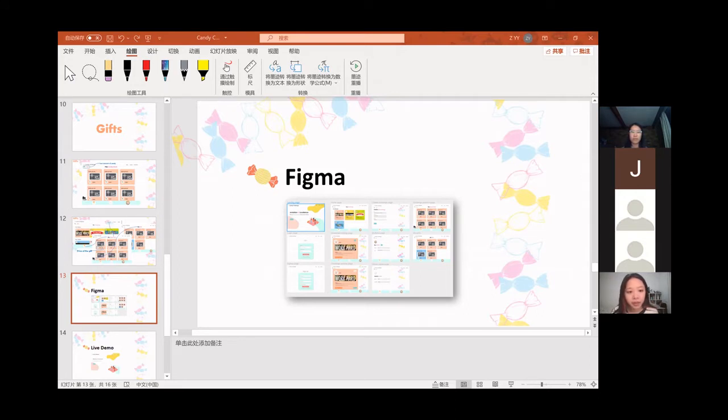So as you can see here, the home page, there is a basic bar here with the store page. You can go to the star, and then I'm sorry to cut you off, but I don't think you're sharing the Figma screen. Oh, yes.